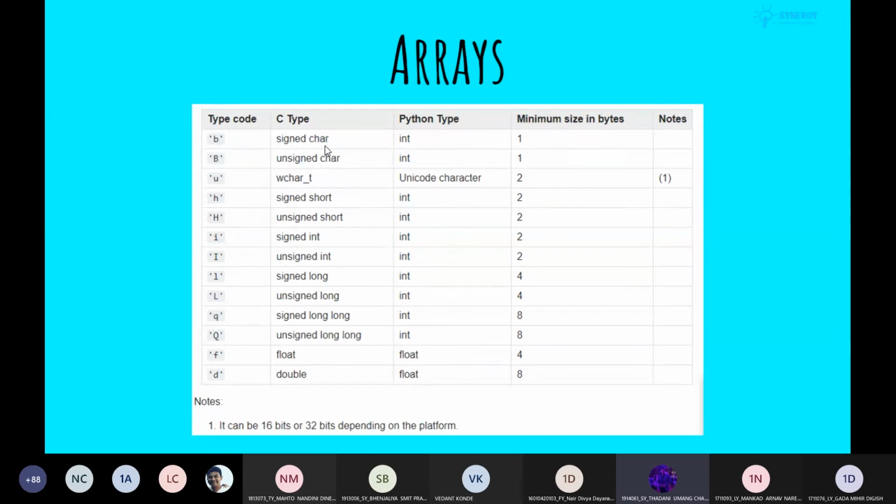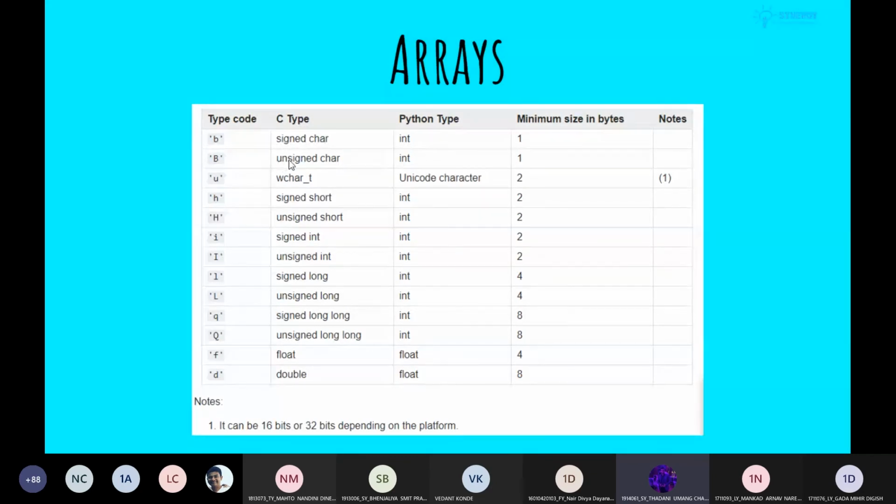So when I say b, it denotes a character. Again, when I say capital B, that will be an unsigned character. Now, you might know, if coming from other programming languages, that every character is assigned some ASCII value that ranges from -128 to 127. But when I say unsigned, the negative values are discarded. So what we have is 0 to 255.